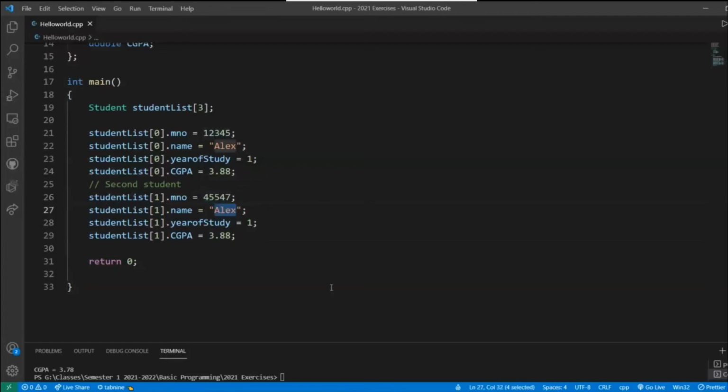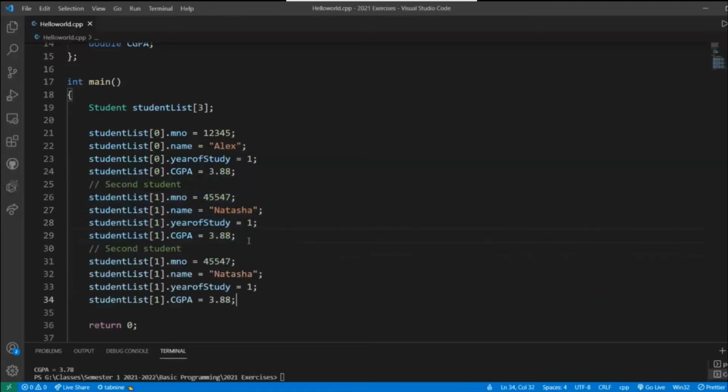This one should be one of my students, Natasha. Maybe any one of you also has the same name. Year of study is this, CGPA, let's suppose the same. If I copy once again, this should be the third student, someone, let's suppose, Aisha.